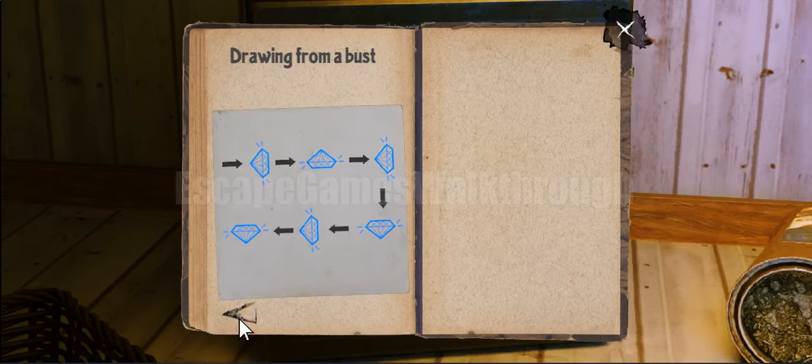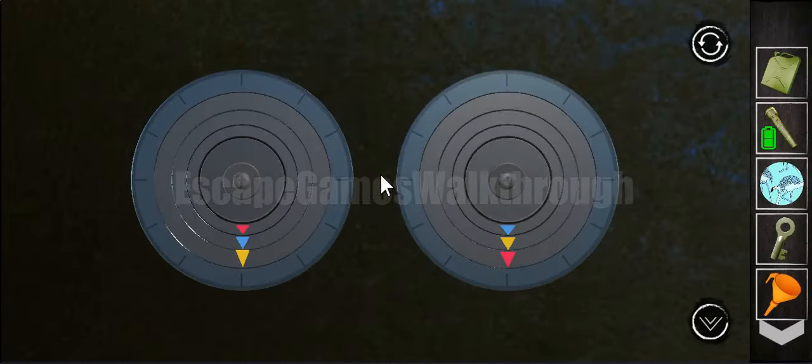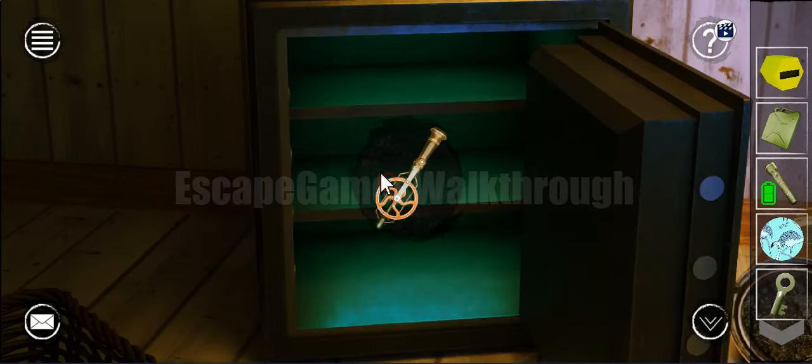So here it is, this hint of colored time, so 6:45, 9:30, and 12:15. And first is yellow, 6:45. Then we have blue, 9:30, and the red is 12:15. So the safe is opened. One more disk here, and here's the pump, oil pump.